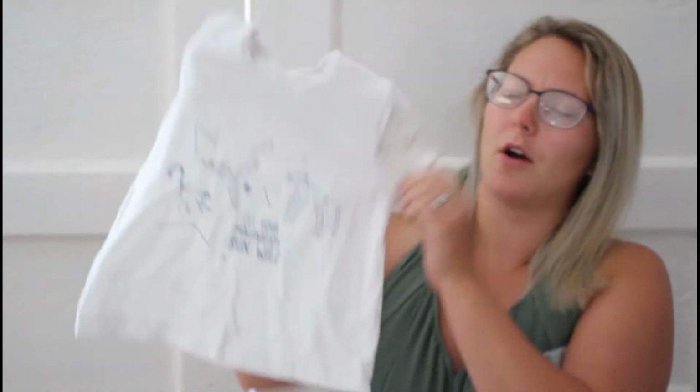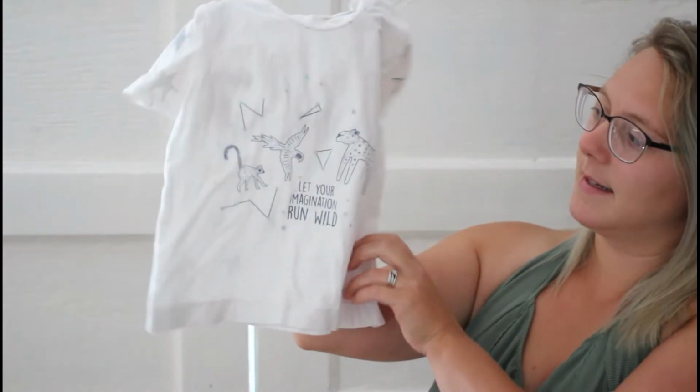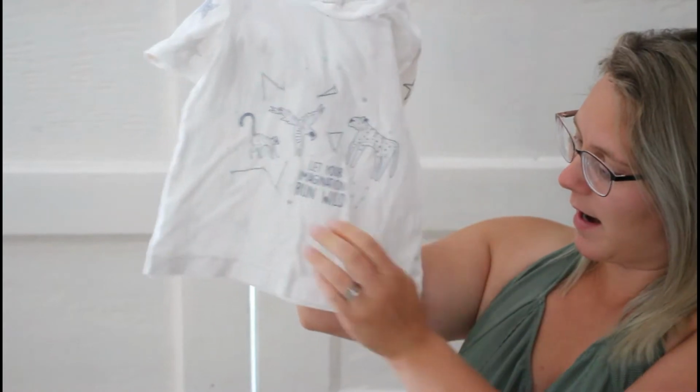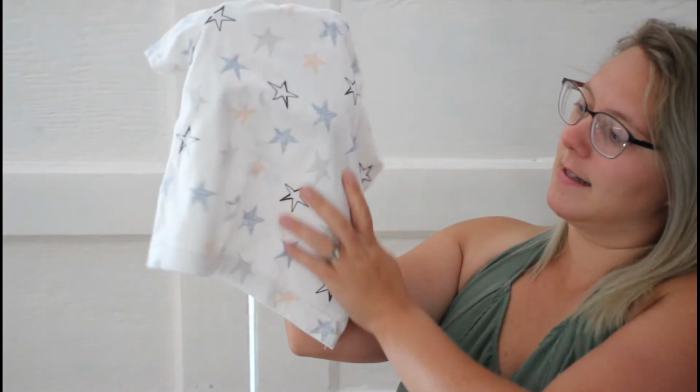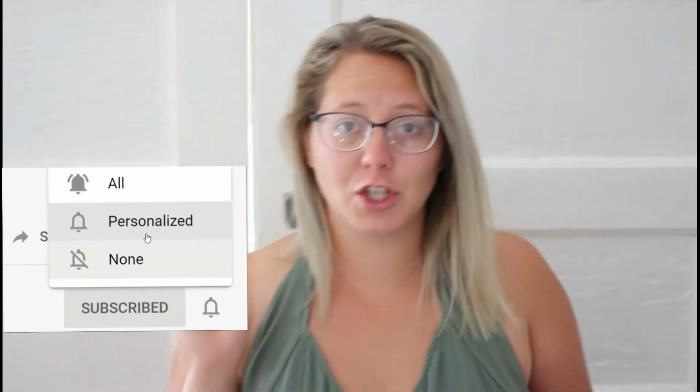The first thing I made while we were camping was an Around the Block, or no, Anything But Basic tee for my little guy, and these are pajamas. His sister has matching ones that I've shown you before. The panel was from a D-stash and I had the coordinate in my own stash, and this is Art Gallery knit fabric, so it's so soft. I need to make myself some clothes with Art Gallery knits, but that is the top I made. And then I made him 2 little pairs of sleep shorts; I rubbed off a pair that he already had, so I just copied the pattern and then I made 2 pairs.